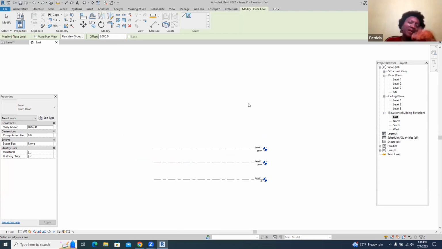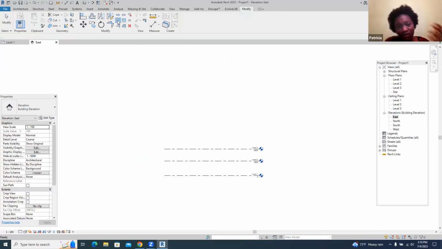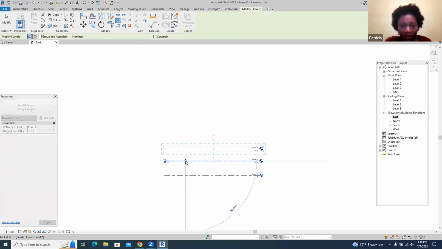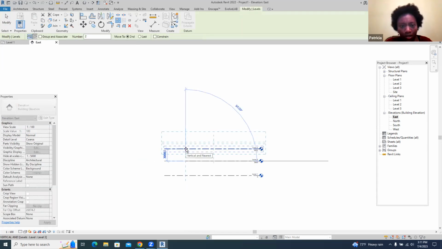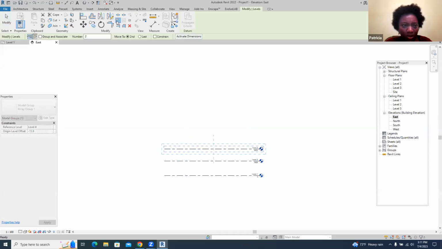And then if we want to make a high-rise building, add some more floors to it. So what you can do for these levels is, we have an array tool that can create an array of the levels. So we select one of the levels and then finish selection. And if I click from here to here, it will give me more levels, but we have to first say how many levels we are making in the array. So click on the array.